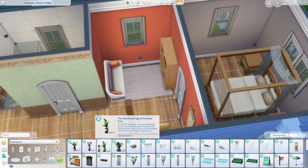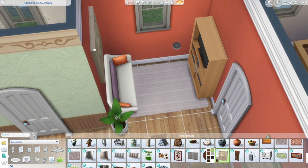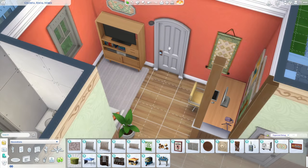It's not quite as plant filled as the other apartments, but I did try to keep a theme of plant friendly in this home, and I just love all these wall decorations. I haven't gotten to use them yet, because they just usually don't fit in my builds, but I really like them here. And I also use this light here.